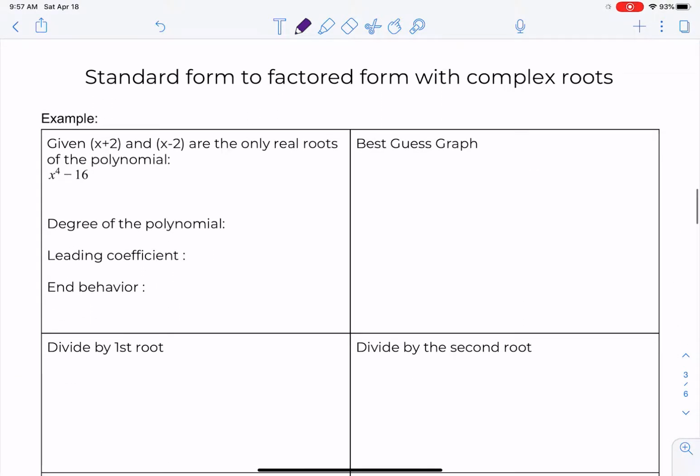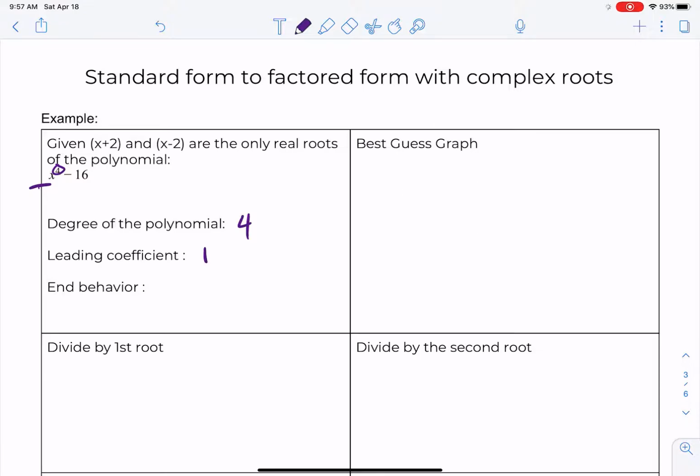Okay, so let's talk about why this all matters. Well, we talked last week about factoring these things out. So we're going to take a look at what these polynomials look like when we have imaginary roots and kind of start describing them a little bit better. So what's the degree of this polynomial? Well, the highest exponent value is 4. The number in front of that x to the 4 term there is 1. So my leading coefficient is 1.